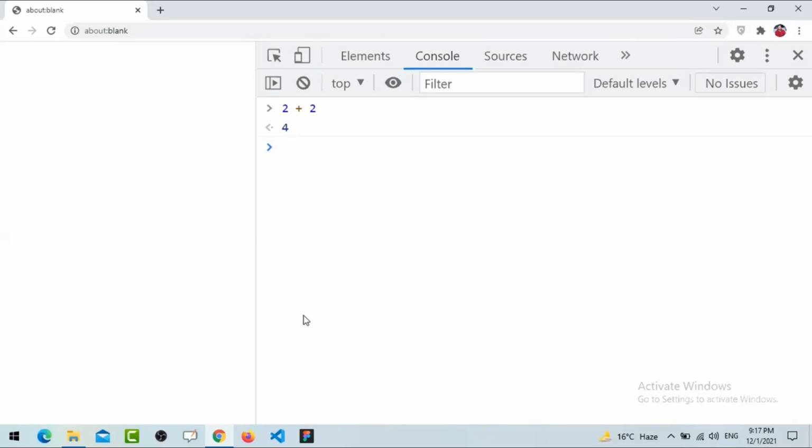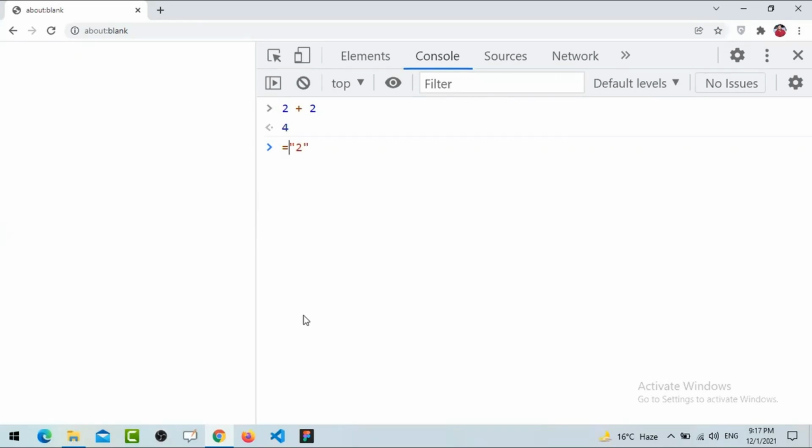So if you use this plus simply in between two number operands, it will just add those numbers. Okay, if you have two different strings, because in JavaScript, like yesterday we have seen, different types are there. Okay, so let's say here you have 2.